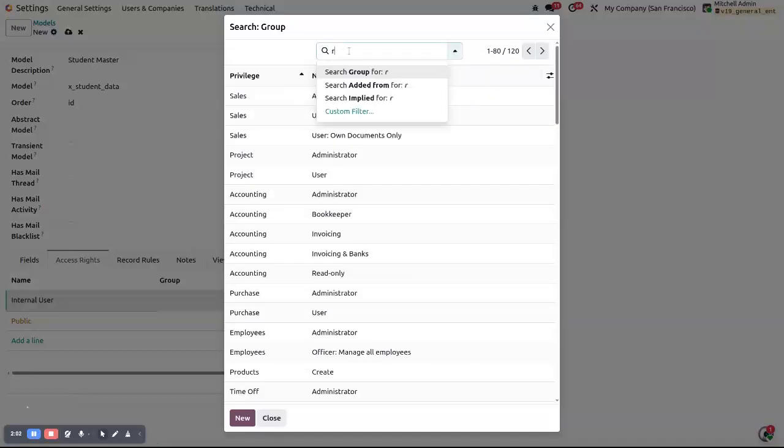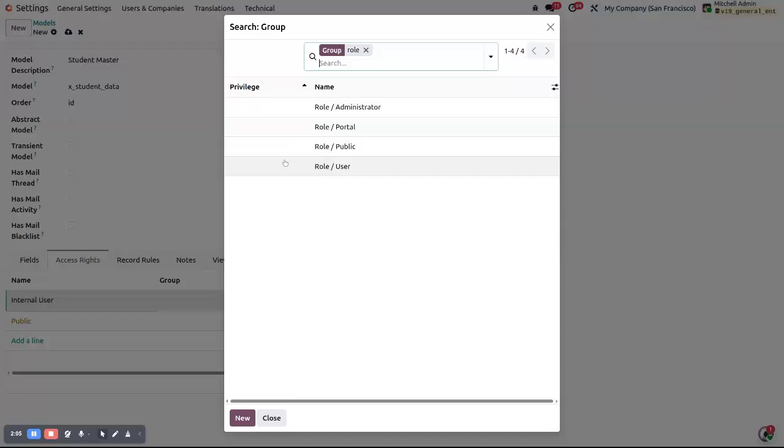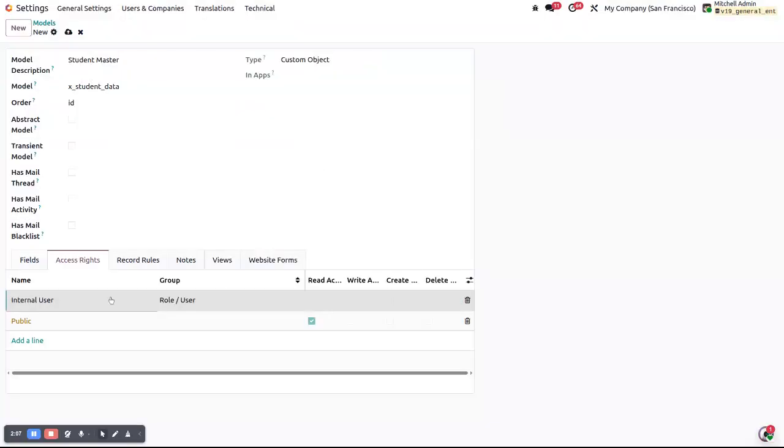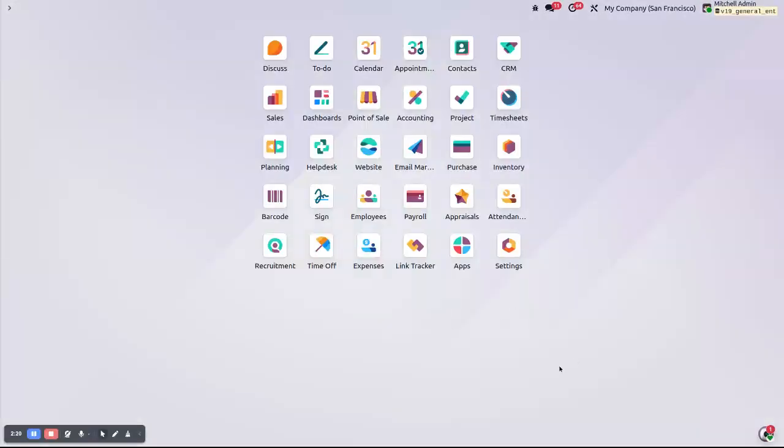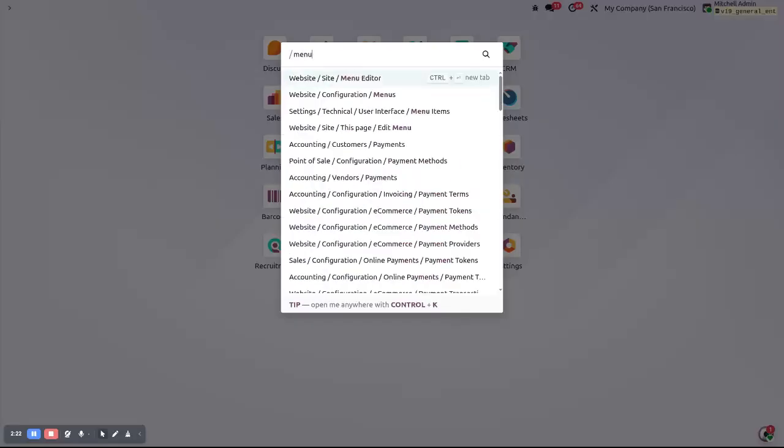So let's say we will search a role, and this internal user can edit, create, write, delete, all of this for access. So this is the model, and then we will create a menu.